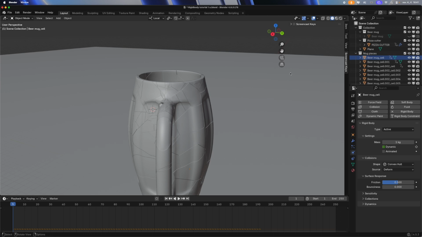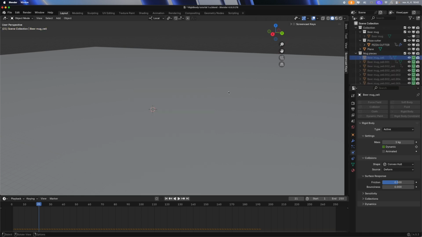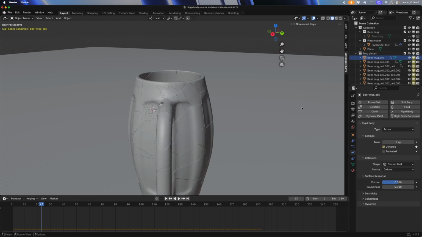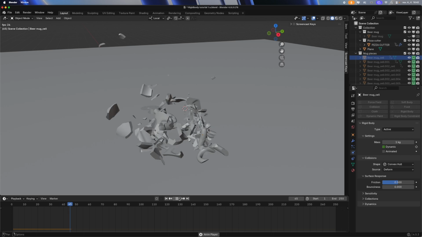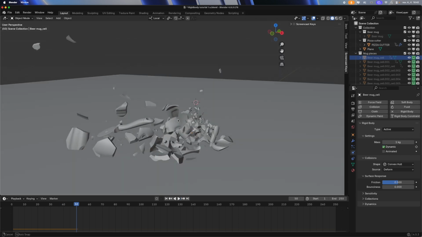So select this part and insert a keyframe at frame 23 because we want this to be visible at frame 23. Then go back one frame and disable this and insert a keyframe again. Because we linked the animation data, it will apply to all of the parts of this glass. So now if we play the animation, it will only be visible when it hits the pizza cutter.